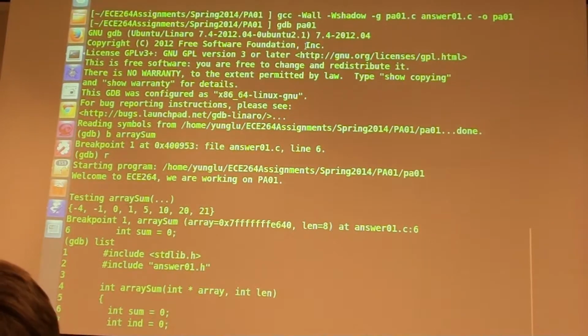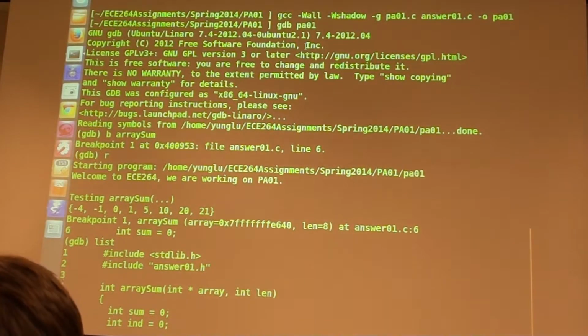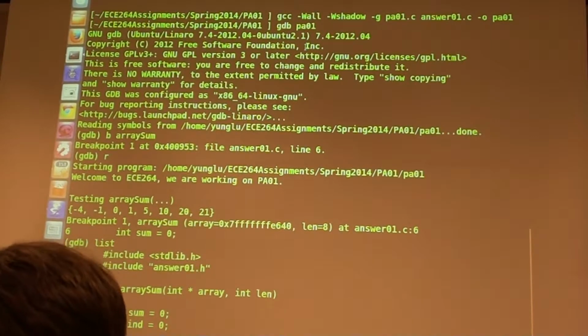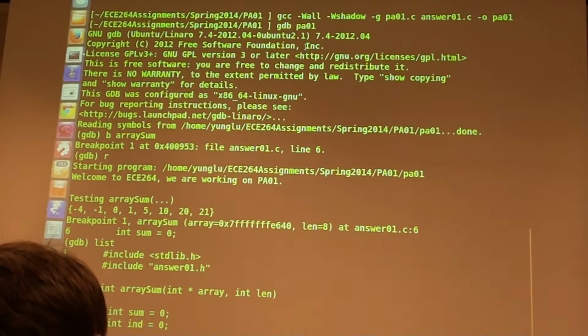Okay. What happens if a function finishes? What happens to the call stack? The call stack is empty? When one function returns, the top frame is popped.